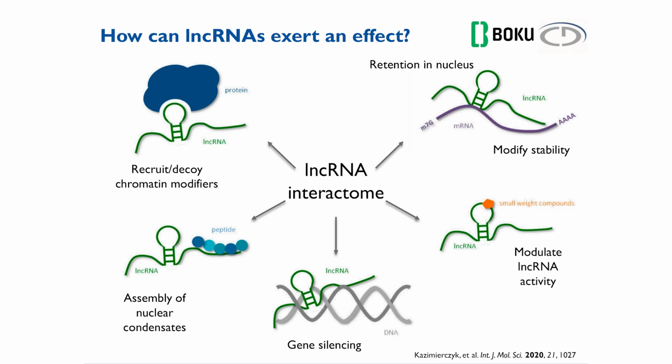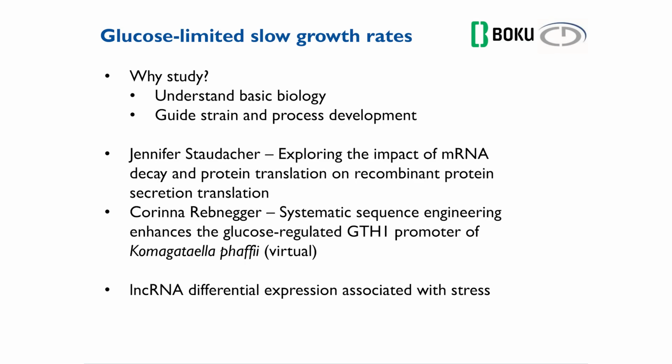They can interact with other transcripts, which might modify the stability of both the long non-coding RNA and the transcript, and it can also lead to their differential localization. So they can do a lot of things, and it's really quite hard to know what they do. But in the CD laboratory, we're particularly interested in glucose-limited slow growth rates. One, from a basic biology point of view, just to understand what's happening, but also to guide strain and process development.